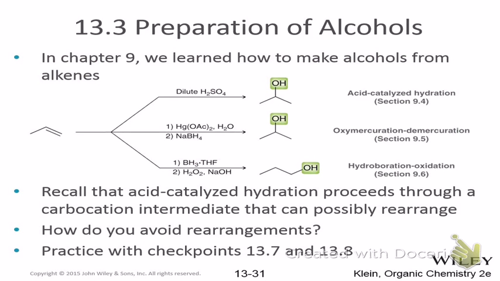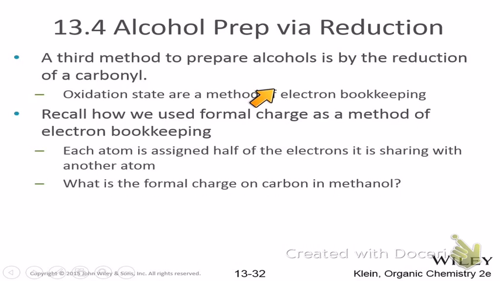if it's secondary, we have a couple of different strategies, and this isn't even all of them, to form an alcohol directly from an alkene, or from an alkyl halide. If you have an alkyl halide, the first thing you do is make an alkene if you want it to be secondary, and then you can do dilute H2SO4. This is bad because it's a carbocation mechanism, right? Form a carbocation, you can get rearrangement.